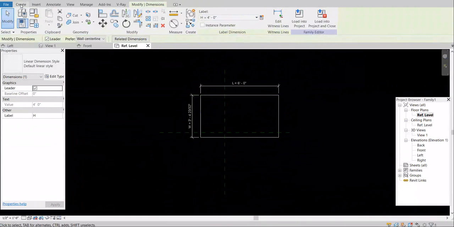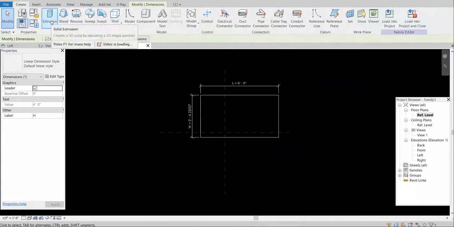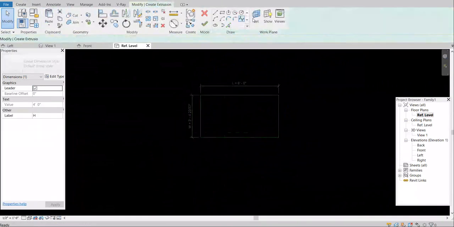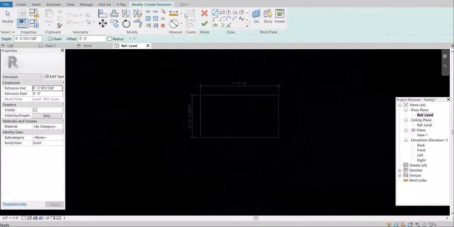Create the legs of the table using your extrusion tool. Select the rectangle.